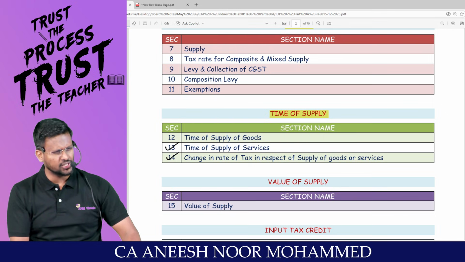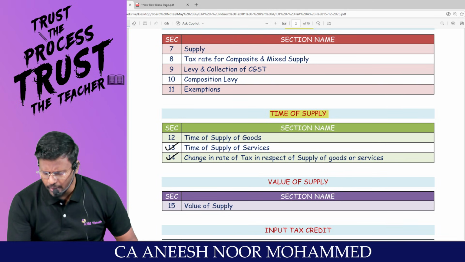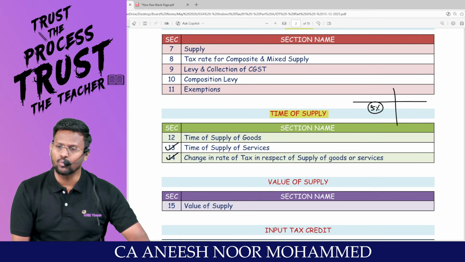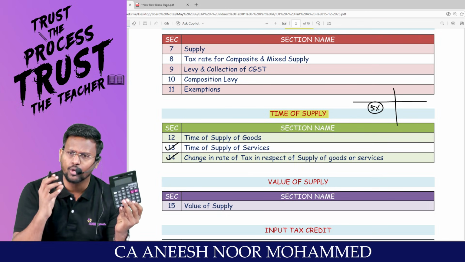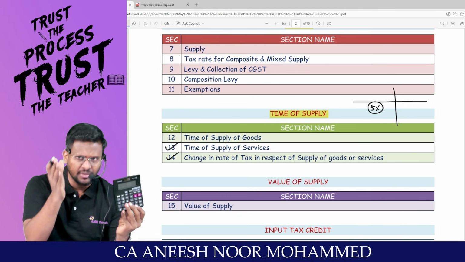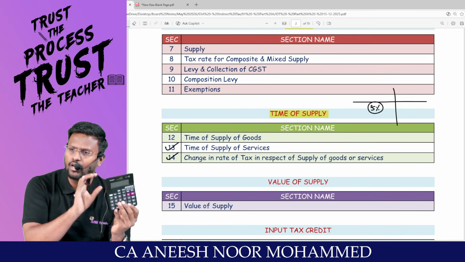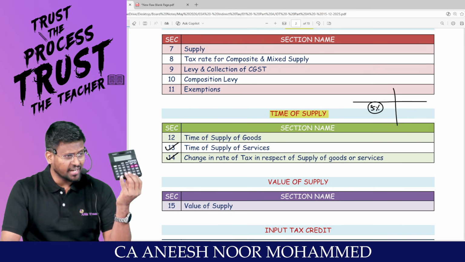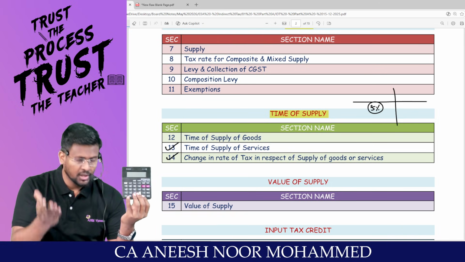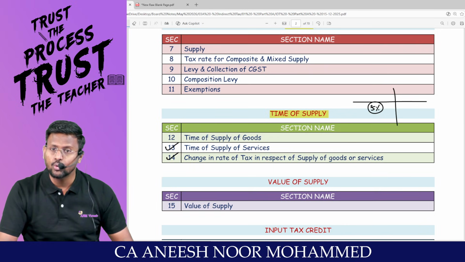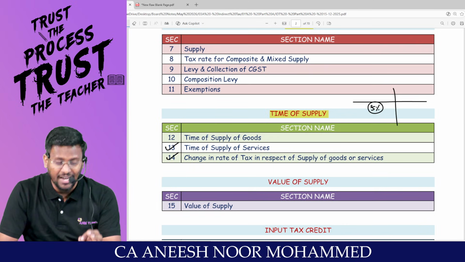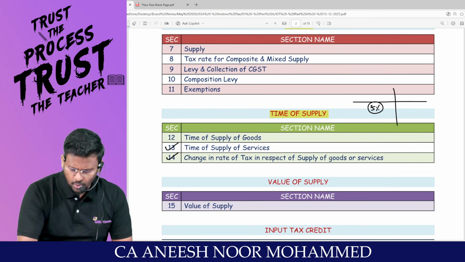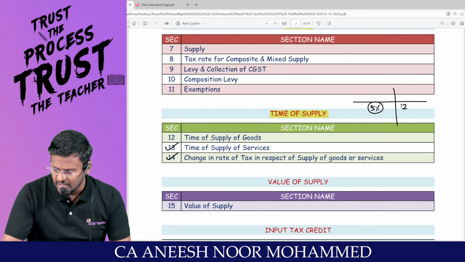Time of supply in case of what the government will do now? Sometimes the rate of GST may be 5% for the calculator. Suddenly the government will come and put a notification saying that from this date onwards, the rate of the calculator is going to be 12%, or the reverse can also happen. Sometimes the rate of GST may be 28%. From today onwards, the rate is going to be 12%. Are you all really with me? At what rate are you liable to pay GST? My dear lovable students, 2 rates I told, 5% and 12%.